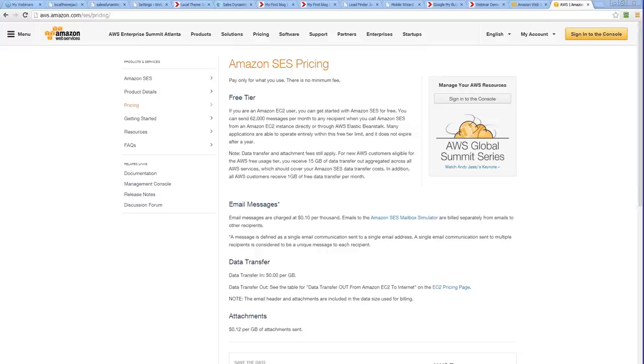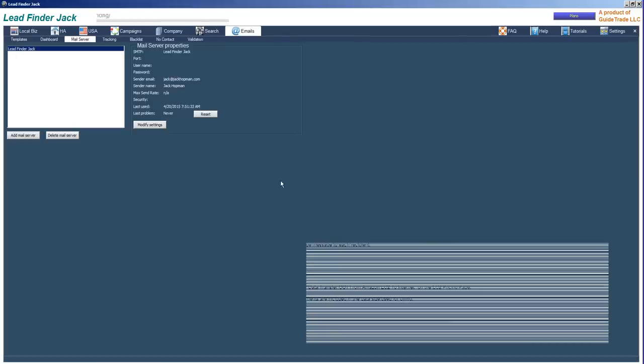We will create some instructions for that, but that is the one you want to use. And I hear very good stories about deliverability. So that is the mail server setup.